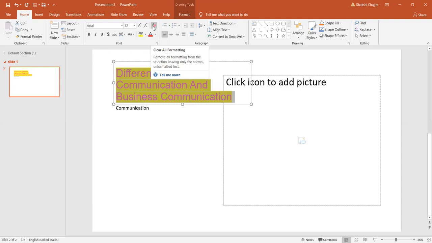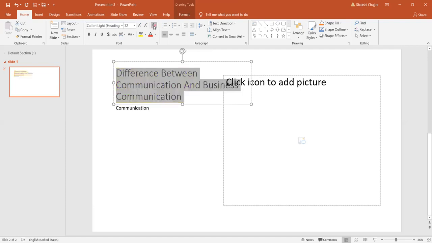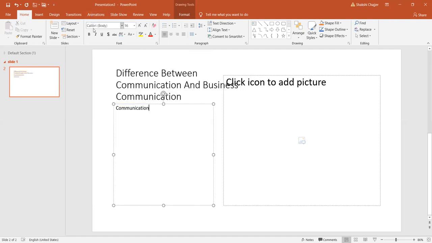This is the same option which we have done in Microsoft Word. So what is the meaning of this A with the eraser? Now A with the eraser means clearing all the formatting. When you have used so many formattings, but you think no, I just want to remove all the formatting from here, you just have to select the text and click on remove formatting. See, you'll see the default size 16, the Calibri, the default font type, everything has come back. All the formatting style, font and everything has been erased.